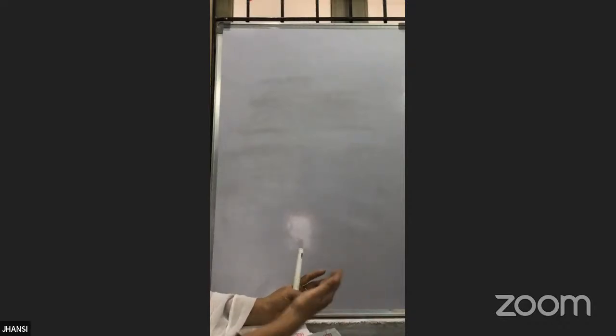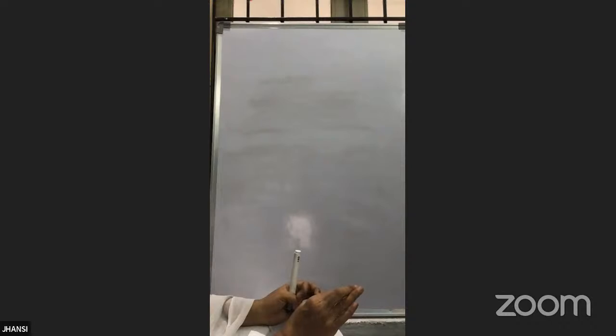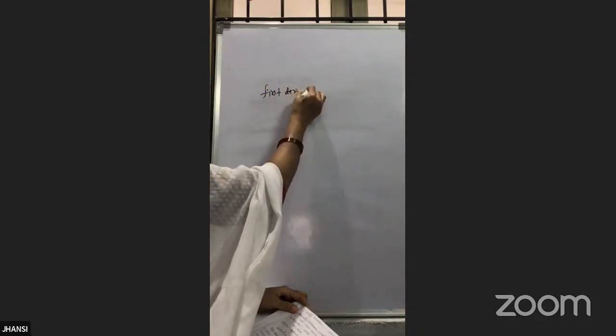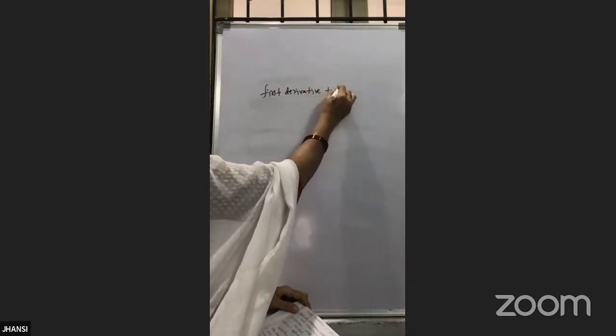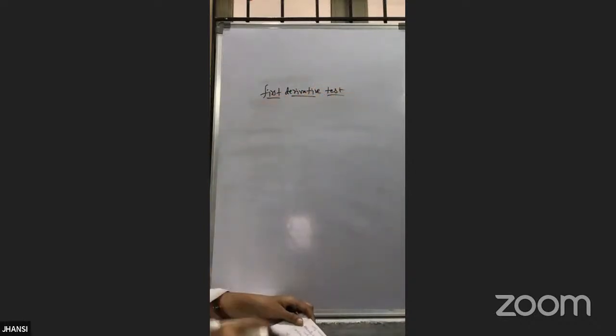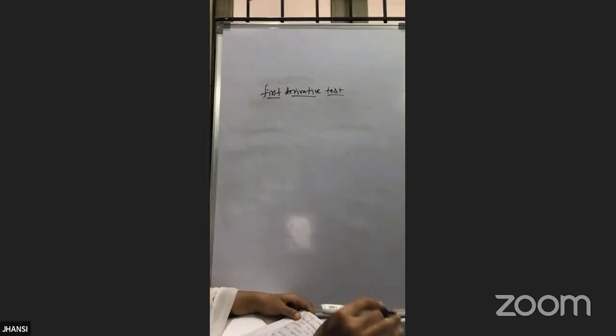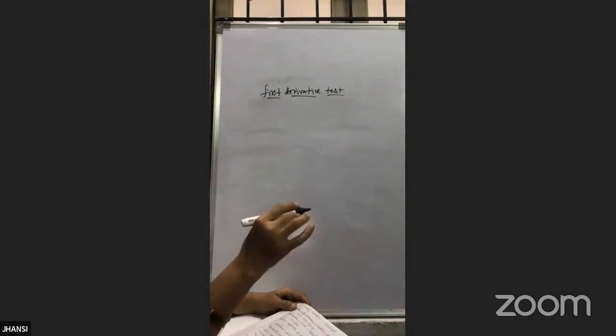First derivative test means if f of x, any one function, is given, you have to do the differentiation, that will be f dash of x. So for some conditions of f dash of x, it may be relative minimum and also it may be relative maximum. That condition is given as the first derivative test. But for solving the problems, it will be easy if you use the second derivative test. First, after finding the critical value or stationary value, that value is called x naught.